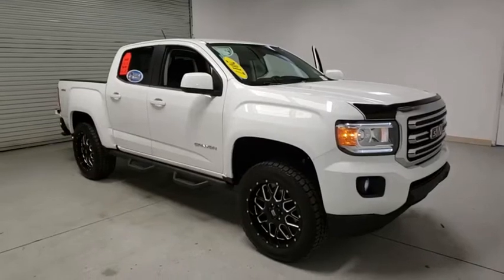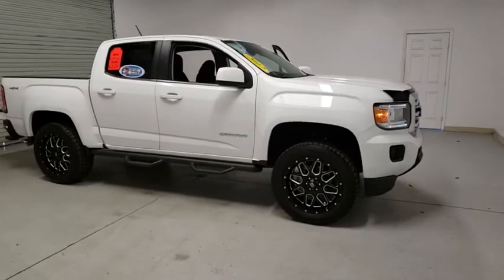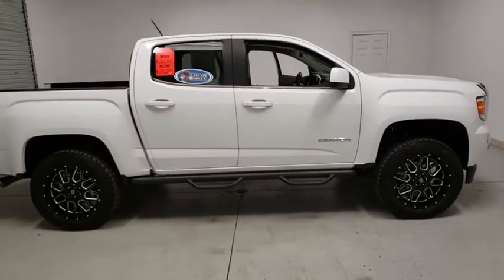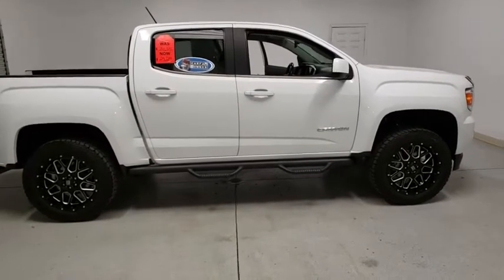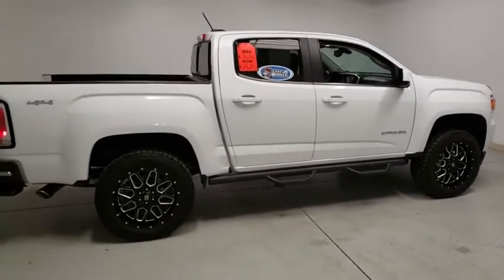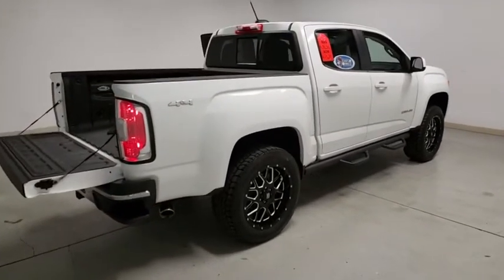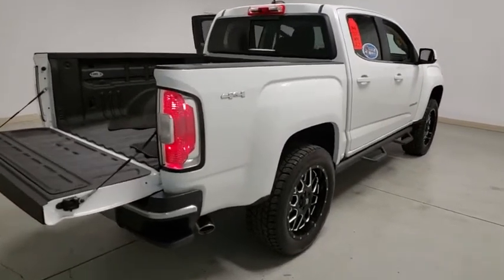Take a ride in the 2017 GMC Canyon. With one of the most powerful standard four-cylinder engines in the class, the Canyon lets you enjoy 18 city, 25 highway EPA estimated MPG, and is engineered to absorb the bumps, handle the curves, supply superb traction, and provide seating for five. This vehicle has less than 20,000 miles.